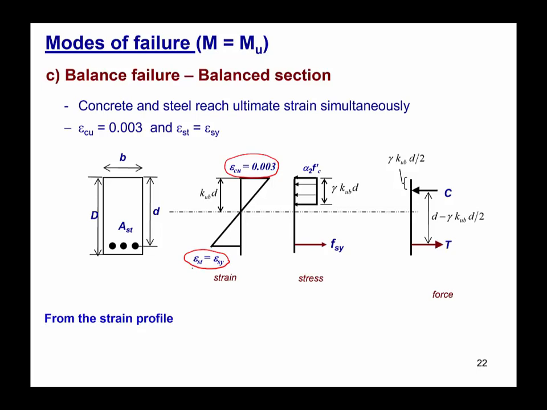So at this point epsilon st is equal to epsilon sy, and remember epsilon sy is 0.0025 if we are using 500 megapascal yield strength steel. Now because the steel is yielding at that point, remember the stress strain curve of steel again, the bilinear stress strain curve. When the strain in the steel is the yield strain, the corresponding stress in steel is Fsy. So we can write Fsy here, which is equal to 500 megapascal.